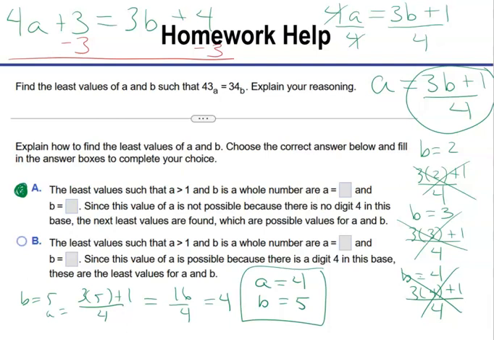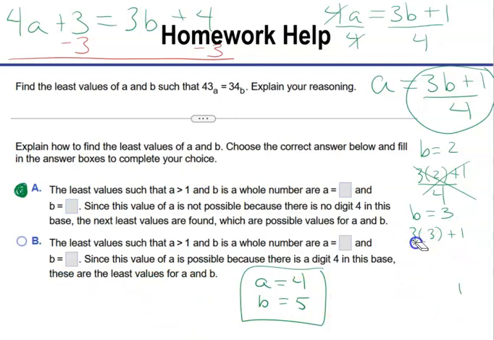Now remember, we've checked through 4. Okay, I'm going to do a little bit of erasing here and figure out what could the next numbers be that will work. I still have this relationship that a is equal to 3b plus 1 divided by 4. So let's change colors. So now this time let's let b equal 5. That would be a is equal to 3 times 5 plus 1. Oh, we did that already, didn't we?